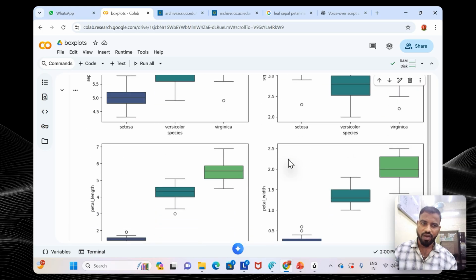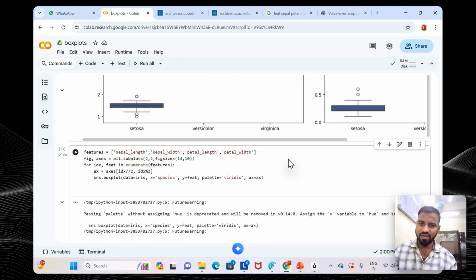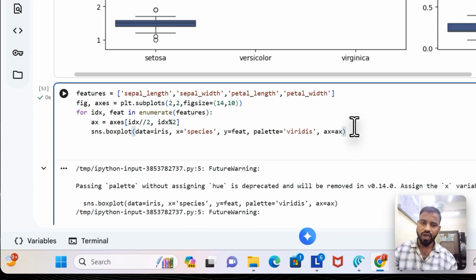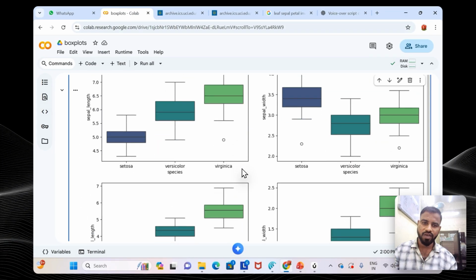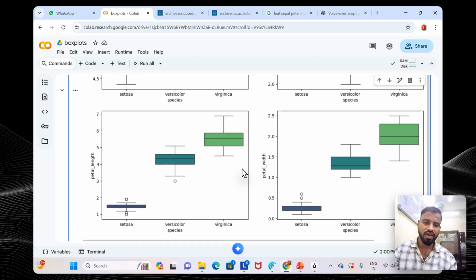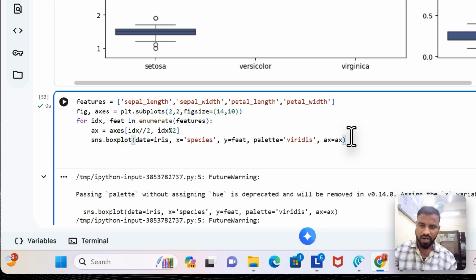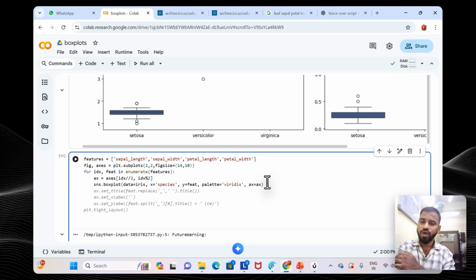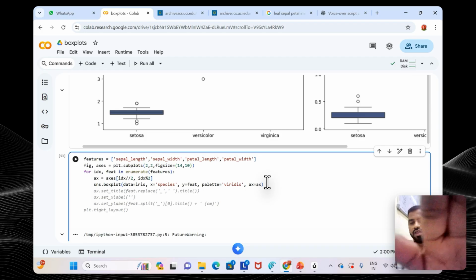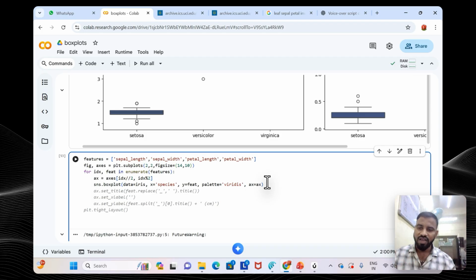So we have axes like this, and it will plot the subplots for every separate category. I think a few people may find this complex to understand, so please run each piece of code and then understand. That will be good for understanding the plots as part of Seaborn.